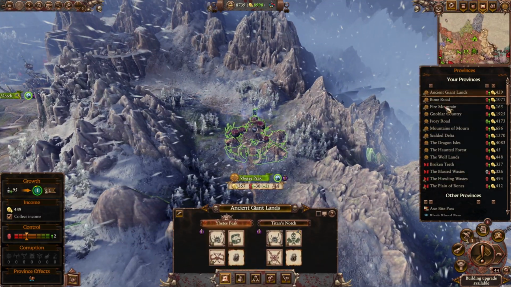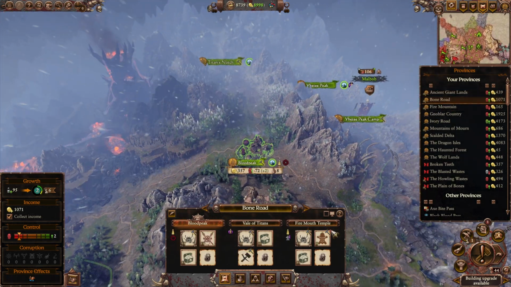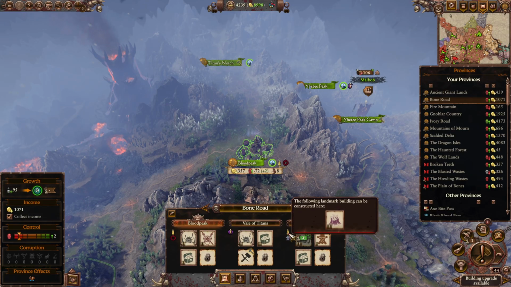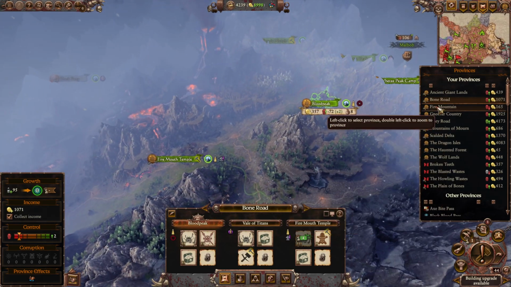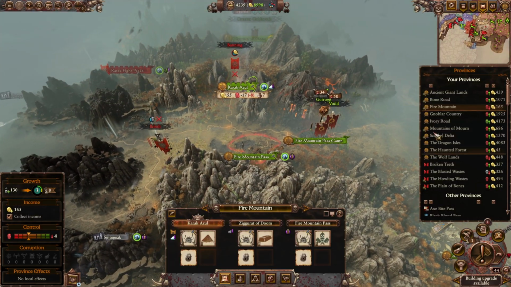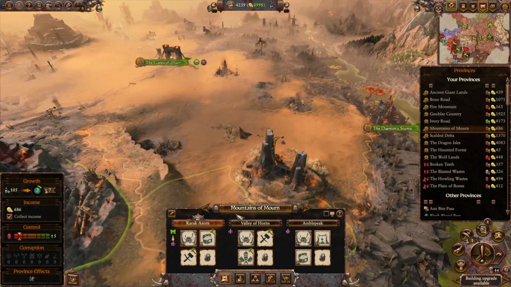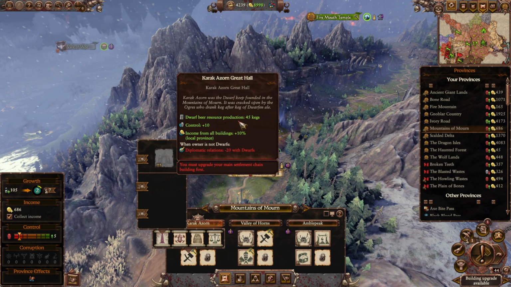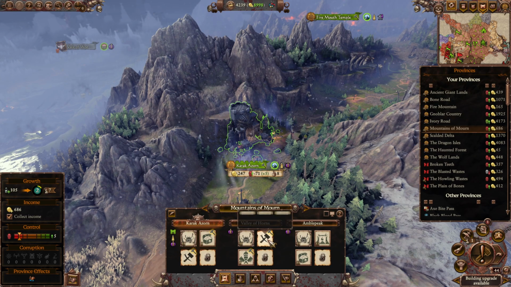But let's spend a little bit of money we actually did make. I want to build the Fireball Temple because its landmark is very good. And this is stuff we may not be able to hold right away, so I'm going to hold off on building that up. Mountains of Morn, Carrick-Zorn. Your landmark gives us a little bit more money from the local province. And a few trade resources, because that's not worth it to get right away. So let's just get some money production going in Valley of Horns.